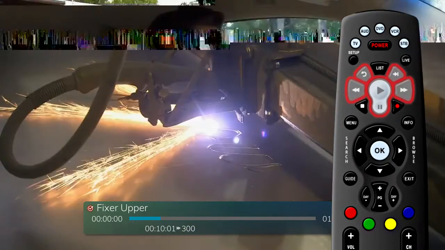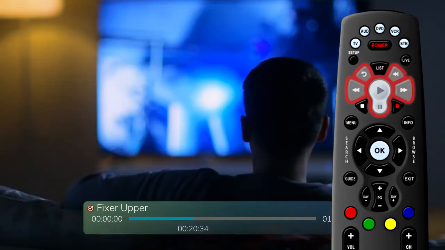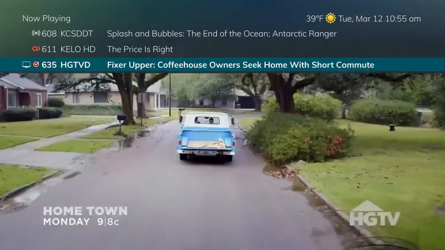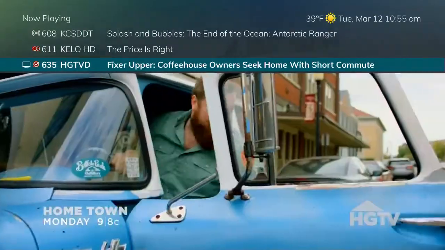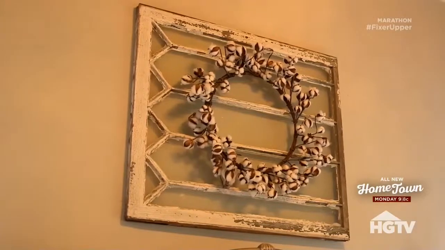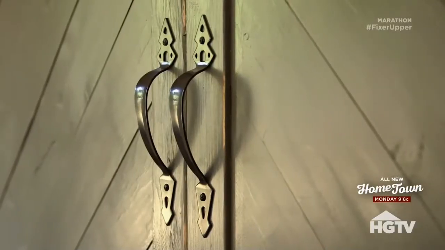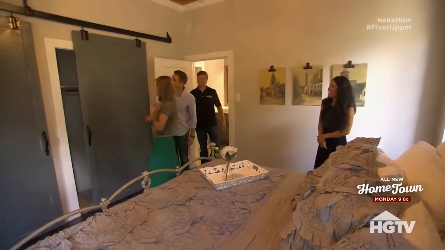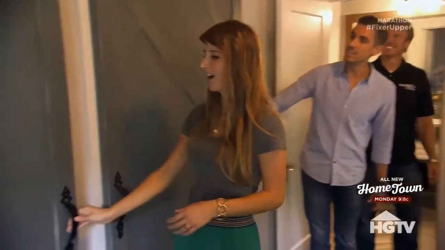Use the playback controls on your remote to pause, fast forward, rewind, skip back, and skip forward. You can also press the OK button as you are watching the recording to see what is currently on TV while you watch the recorded program. If you stop viewing a program before it has finished, when you return to watch the program again, you will be asked if you would like to start at the beginning or resume play where you left off.